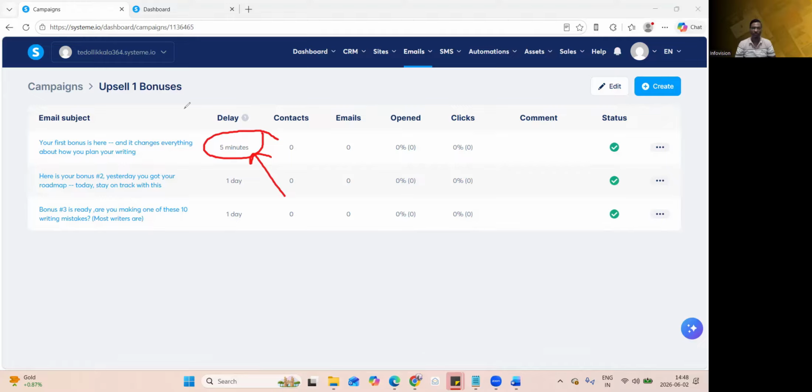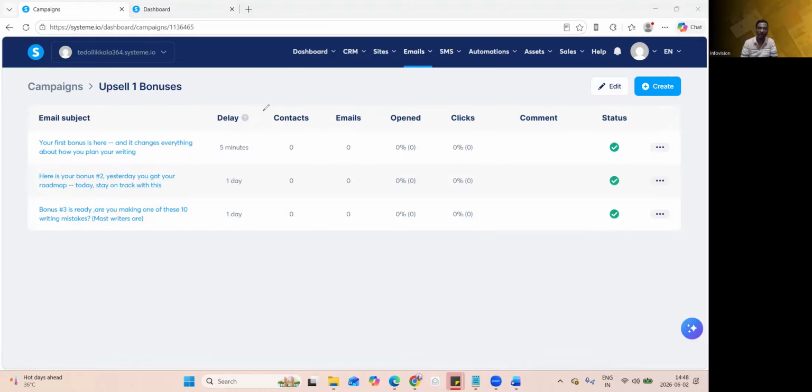So just to give space and time to that first email, we have made the first email from this campaign a little delayed. So this email will trigger after 5 minutes of the purchase.